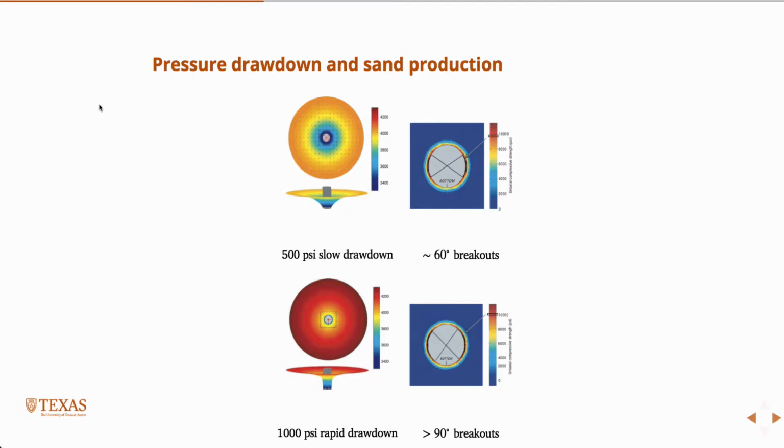And the reason that the rate matters, of course, is because you're talking about how fluids diffuse, right? And diffusion is a very slow process, and so you can have rapid changes in the effective stress if you draw it down too fast. And then it doesn't allow the fluid to come into the wellbore and be produced. So here what you're looking at are much higher fidelity models, and that's part of the reason. I mean, really, this is the only reason I wanted to show you this stuff.